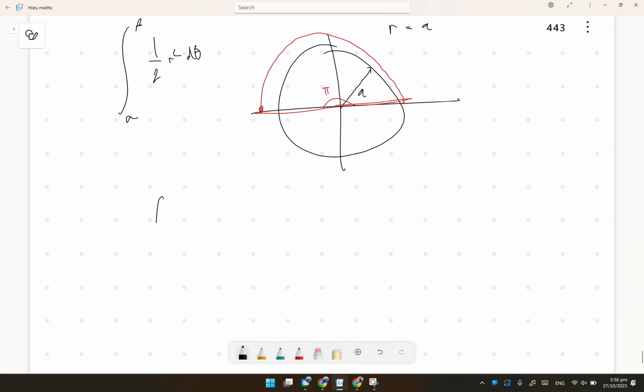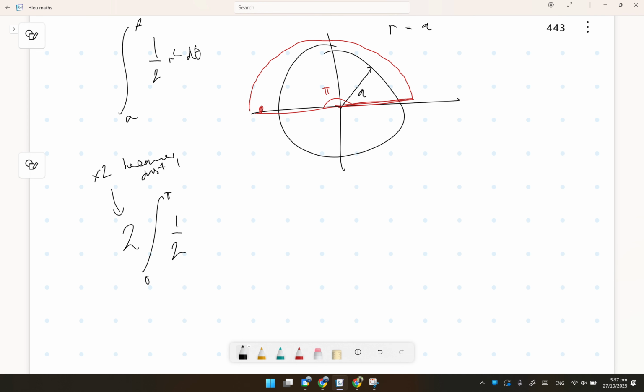And what we're going to do is we're going to be integrating from 0 to pi because that's the path that we're going, right? The path that we're going is we're going from 0, right? This here, right here is 0. That's 0 from the x's. And then we're going pi over 4, pi over 2, 3 pi over 2, pi. So we're going from 0 to pi. And we're going to do this, the simple equation. And remember, this is only 1/2, so we're going to multiply 2 into this, times 2 because just half.